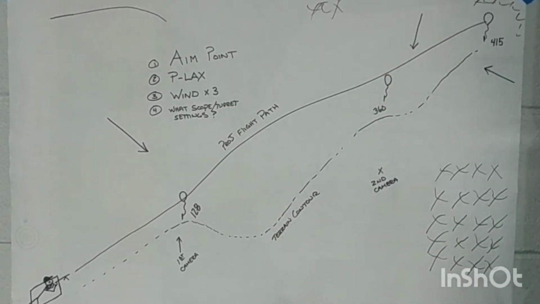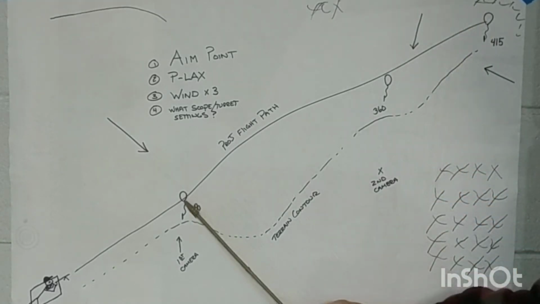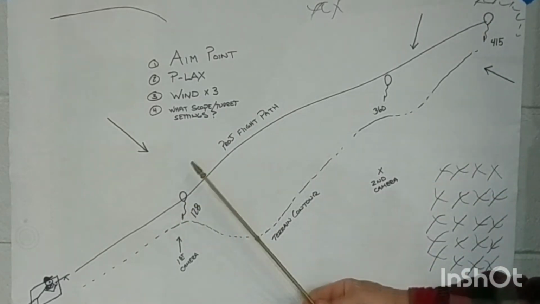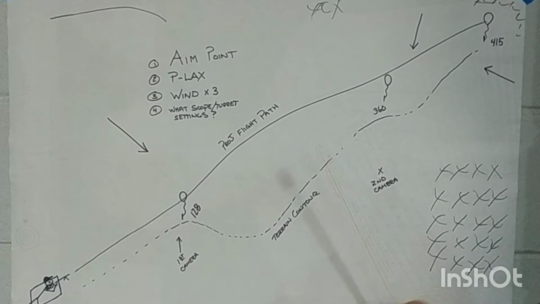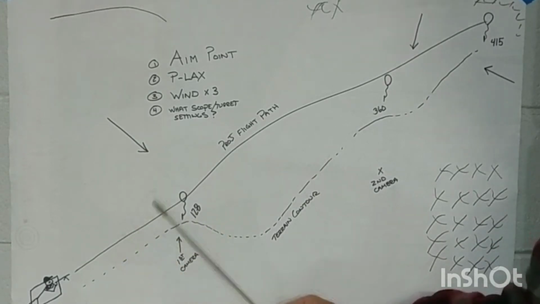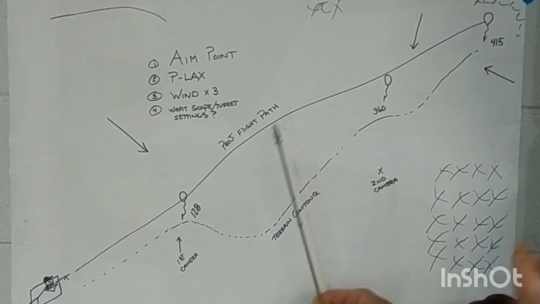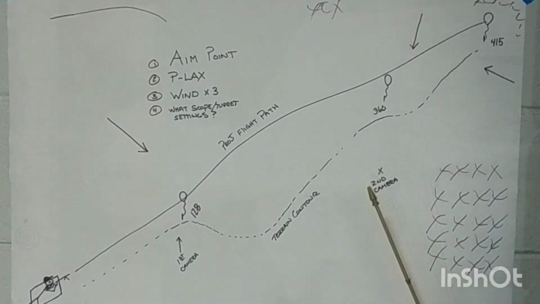What scope turret settings? Do you set your turret for 100 yards? Well, that means nothing at 400. Or do you set it for 400? What do you see? If you're aiming at this, you don't see this, and vice versa. And then trying to set up the shot with changing terrain contour relative to the projectile flight path. You have to get those targets in that bullet's flight path somehow.